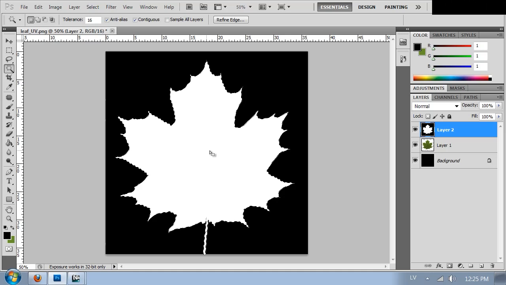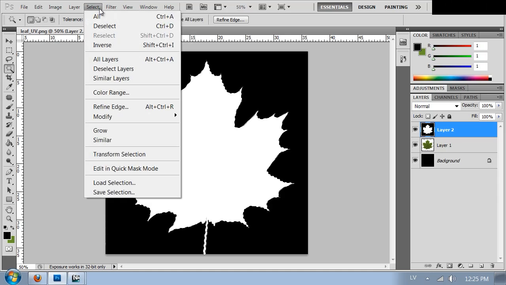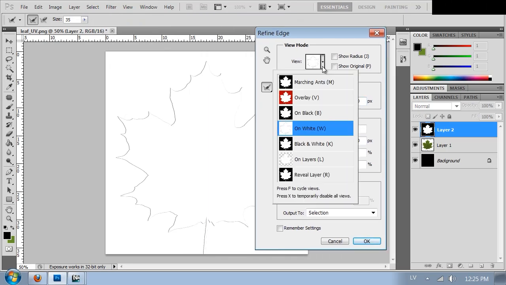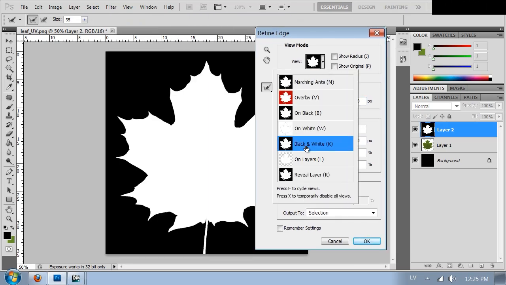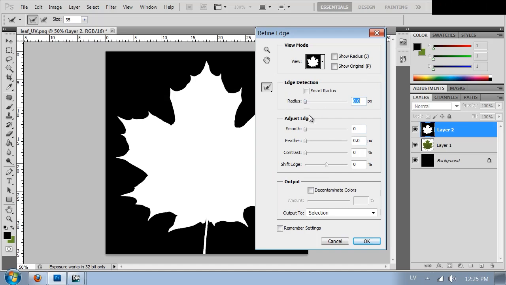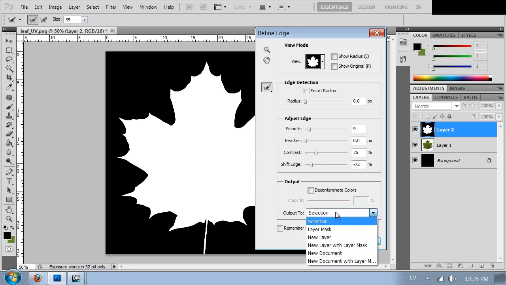Select this white area with the Magic Wand tool and use the Refine Edge tool. Okay, let's show it on black. Smooth the edge a bit, increase the contrast, and shift it with, let's say, -50%, something like that. Okay, -70. And make sure you output the result to a layer mask.